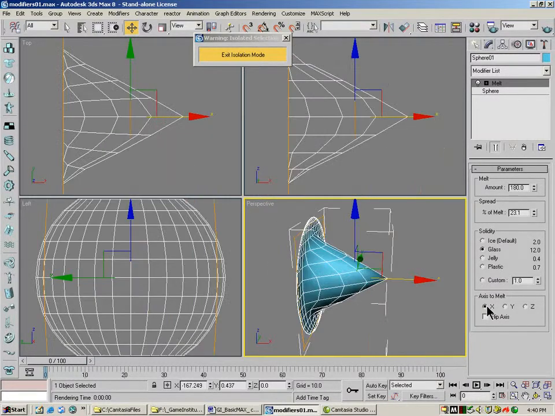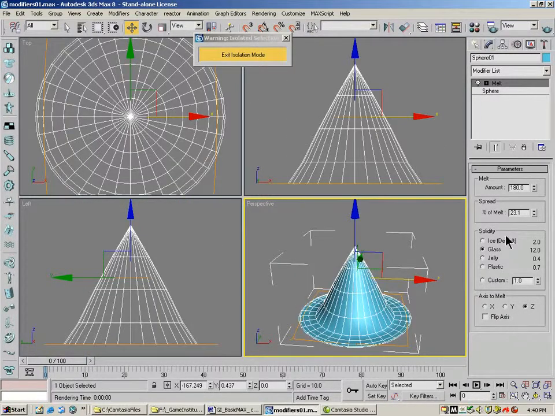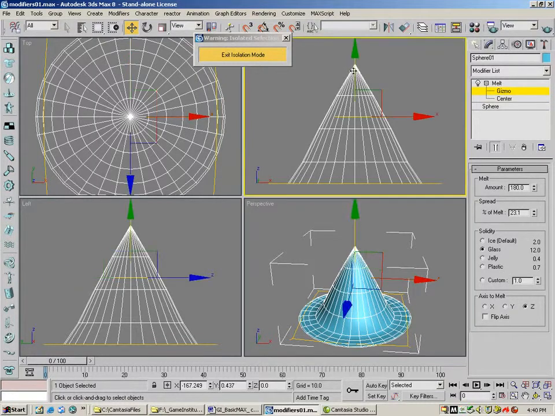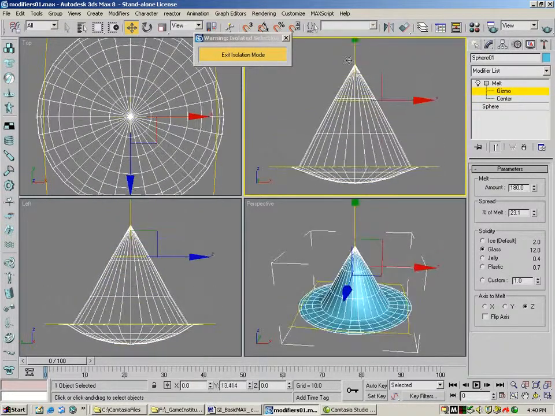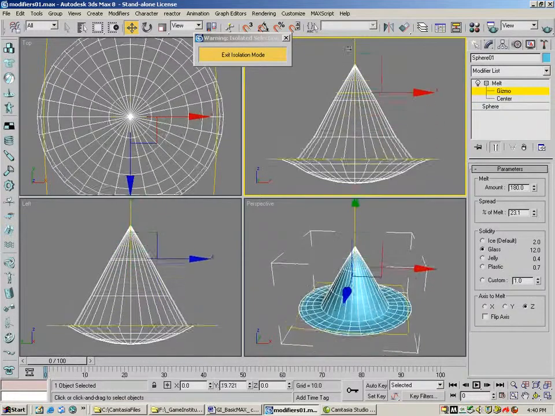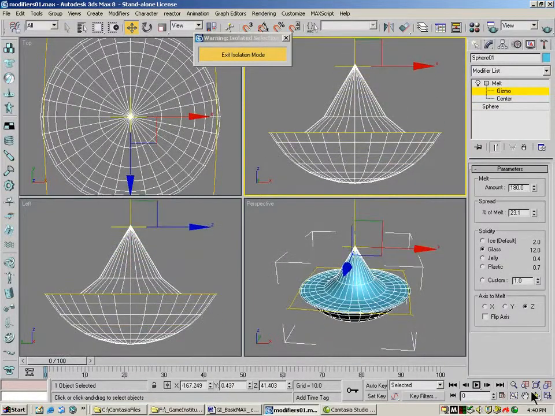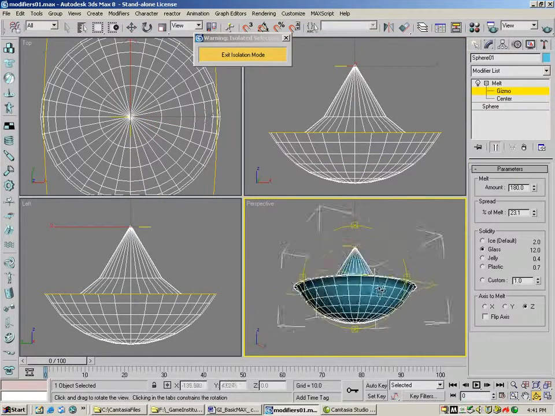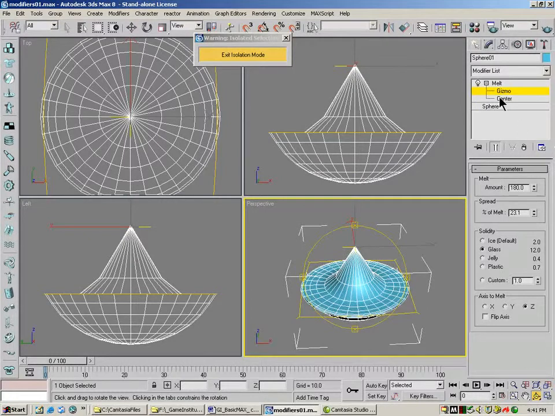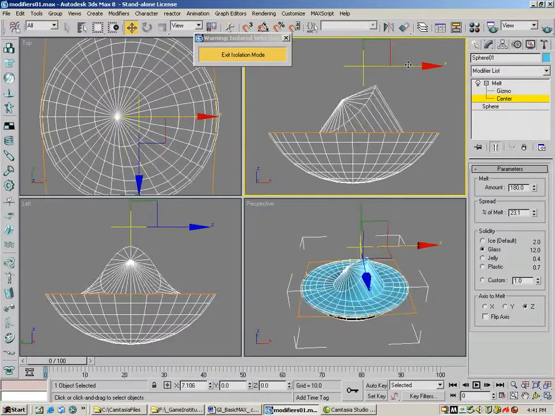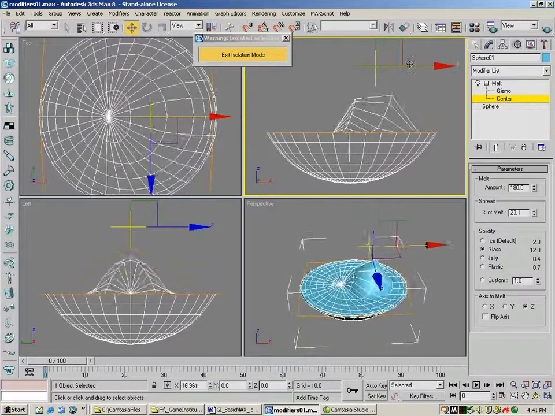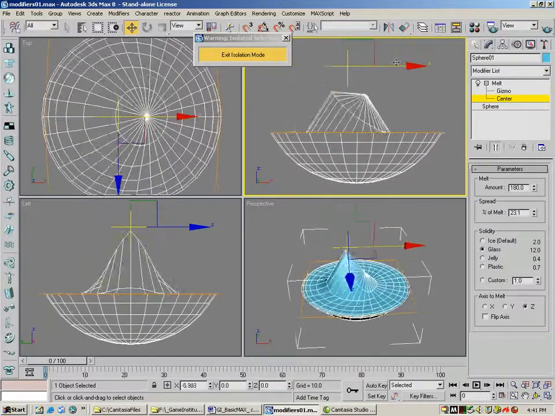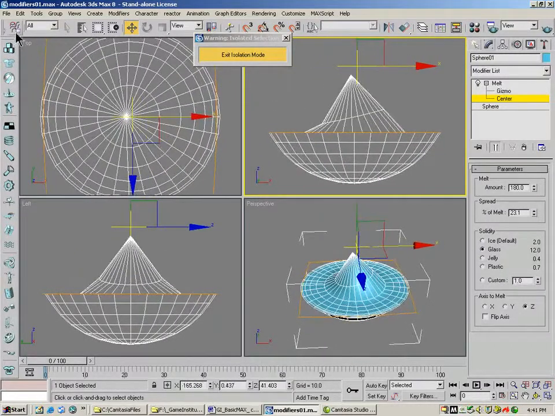You can change the axis if you would like. I like it this way. And these are all animatable as well. You can see the gizmo is located there. Remember to always hit that little button. Here's the gizmo. So it's moving that floor piece or bottom piece up through the object. And you can see you can get some really interesting shapes that maybe you want to use on your tank doing that. The center is the same thing, and we can kind of rotate this through our melt if we would want to do that.